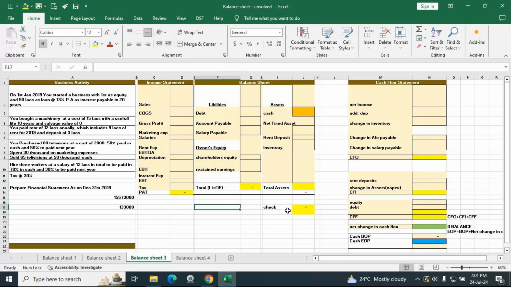I hope everybody has downloaded the file. Here we are going to see how a balance sheet, an income statement and cash flow statement will be done. Next class we will solve only the income statements. First let's understand how it should be done here. Here we have been given the financial activities that are happening in the business. One by one we will see and put the line items accordingly. Shall we do it?